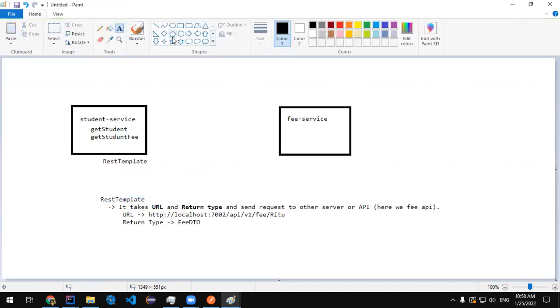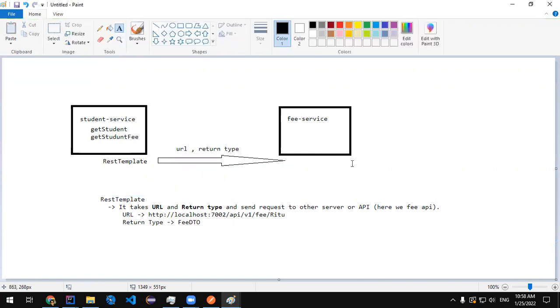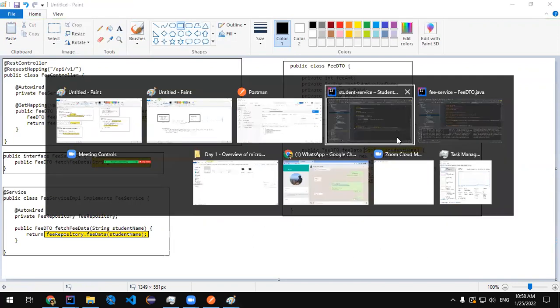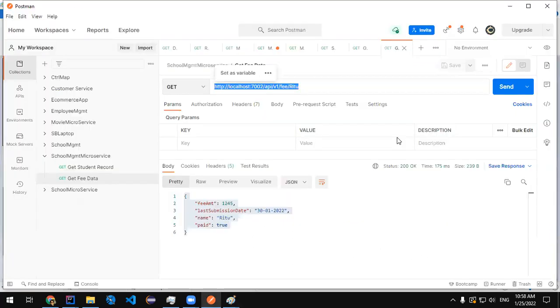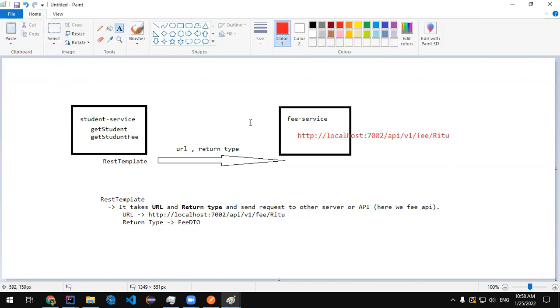Here it takes these two things, which contain URL and type. And we already have an endpoint in this class. So we'll just hit this API and return back something which is of FeeDTO type, and you get your object right here.